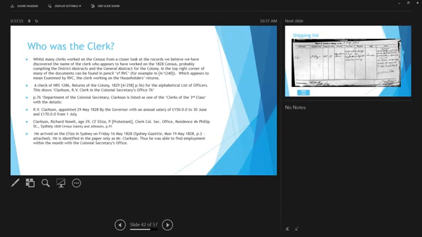If we go to page 76 of the returns of the colony, we see that Clarkson is listed as one of the clerks of the 3rd class, with the details that he was appointed on the 29th of May, 1828 by the governor with an annual salary of £150.